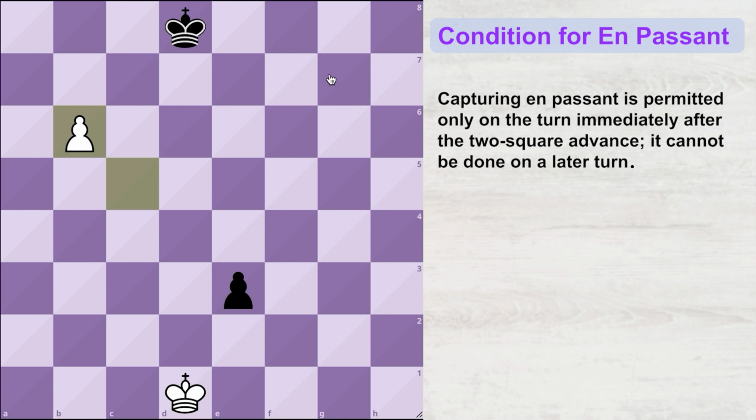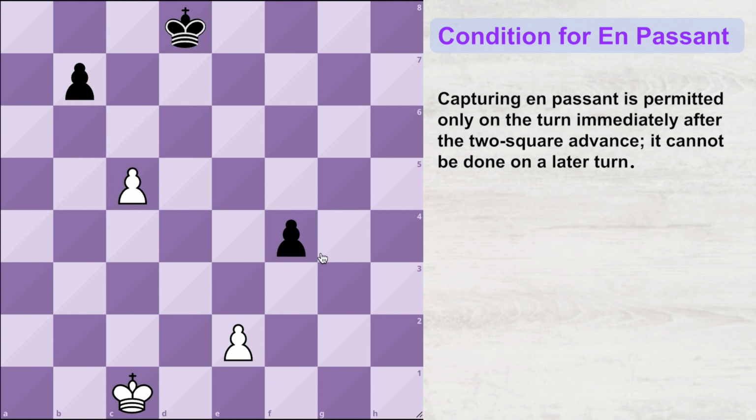Now, since you have understood the en passant move, let's understand one important condition if you plan to play en passant. And that is that if you want to capture an enemy pawn by the en passant rule, you should do it immediately after that pawn has moved 2 squares ahead. So, for example, in this case, if white plays e4 and black doesn't capture this pawn, let's say black plays some other move. Let's say he moves his king in the game and now it's white's turn.